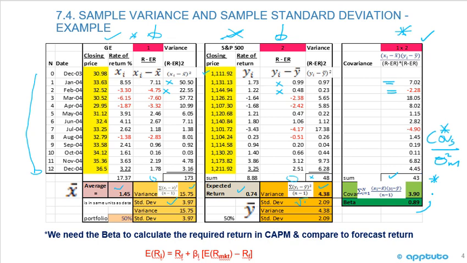And then the covariance, 43 divided by n minus 1, gave us 3.9. But that's not really telling us that much until we then calculate the correlation between the two. However, that covariance number is important because we can then calculate the beta. The beta is the covariance of the stock and the market divided by the variance of the market, and we get a beta of 0.89. So as we might expect, GE has a little bit less risk than the market in general, but they're moving in a similar direction.